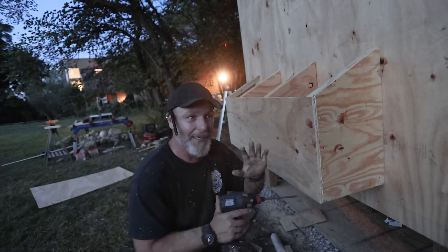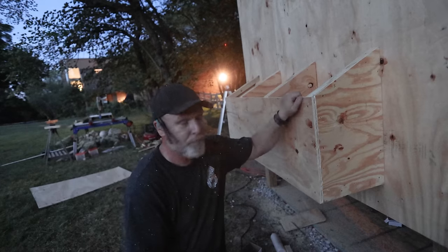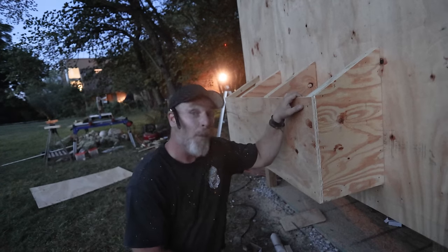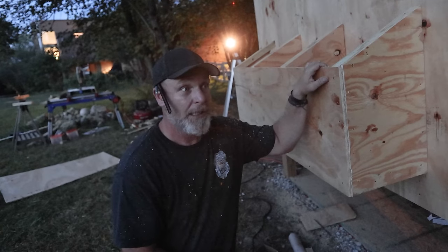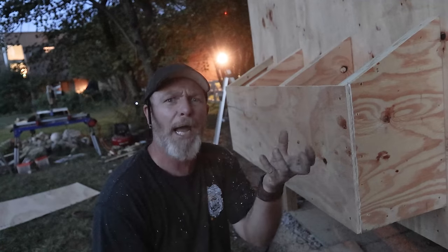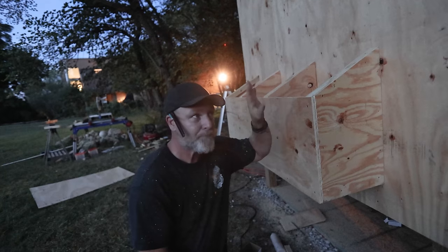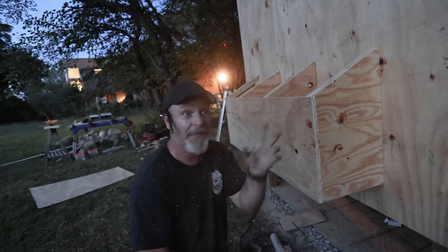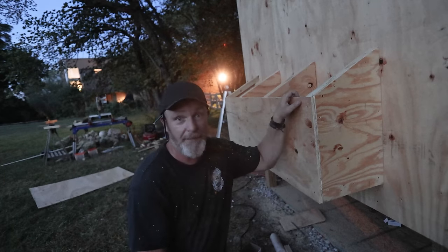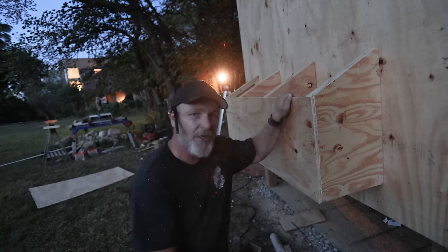That was the last piece and I'm calling it a night because I literally cannot see. We're pretty much done with the framing and there are a few little things I need to do to make it functional for the chickens, but tomorrow night honey comes home and I don't want her to see this thing until it's completely done. I want to get that 'oh my god it's so cool, you're not in big trouble' experience. I'm going to go eat some frozen pizza, get some really good sleep, and hit this thing early in the morning.